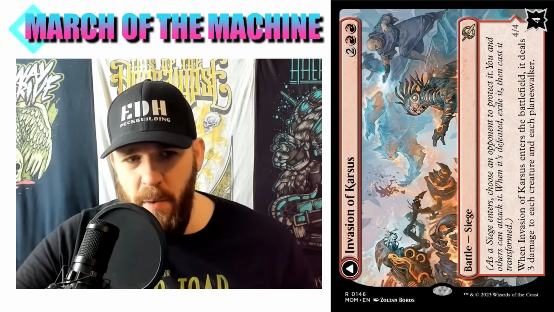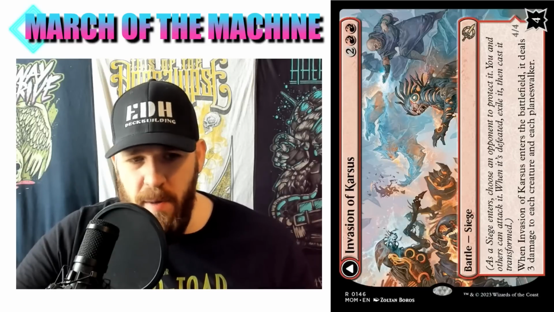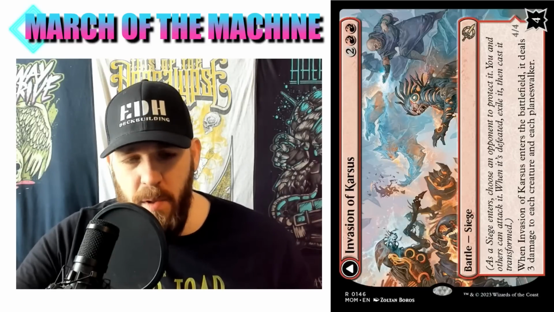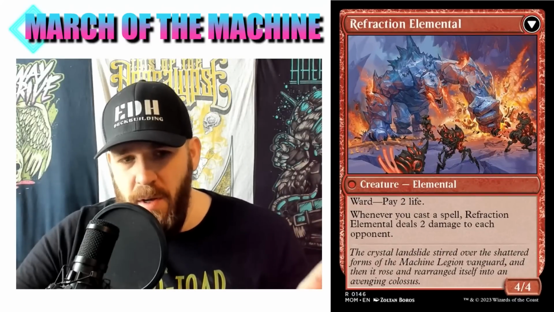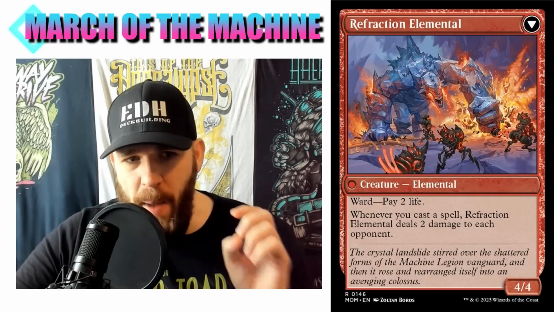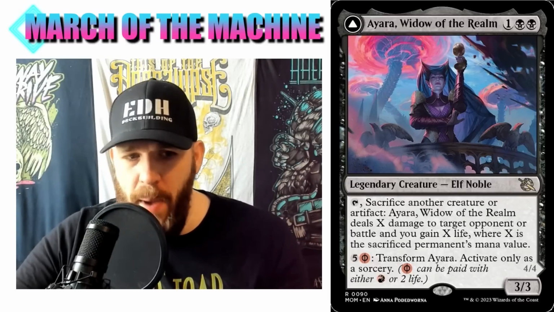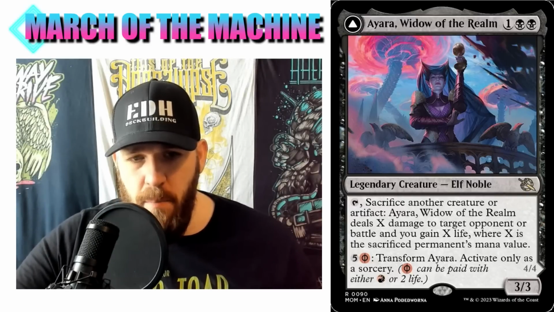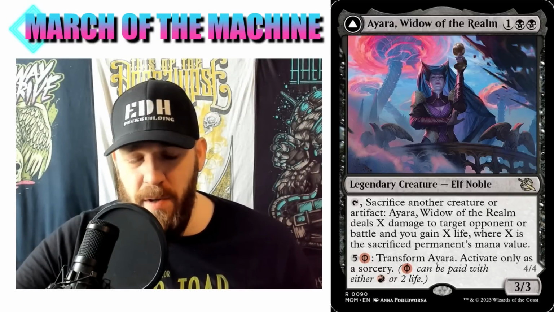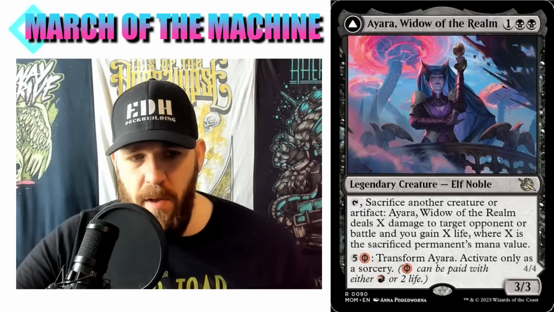The interesting thing about it is, how often are your opponents going to have battles? I don't know if they're going to be that popular in the format. I guess only time will tell, but you can put them in your own deck because you want to flip them over. So how often are people going to throw battles in their Ayara deck so that they can deal damage to their own battle so that they can flip it over? That might be something that we're seeing. Possibly. I guess it depends how good they are. You're also gaining life here, so we can do all the life gain stuff. X is obviously the sacrificed permanent's mana value.